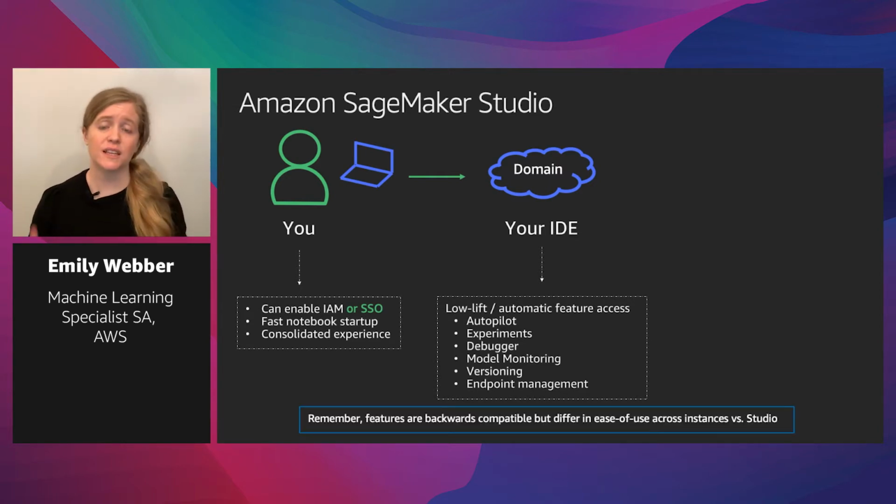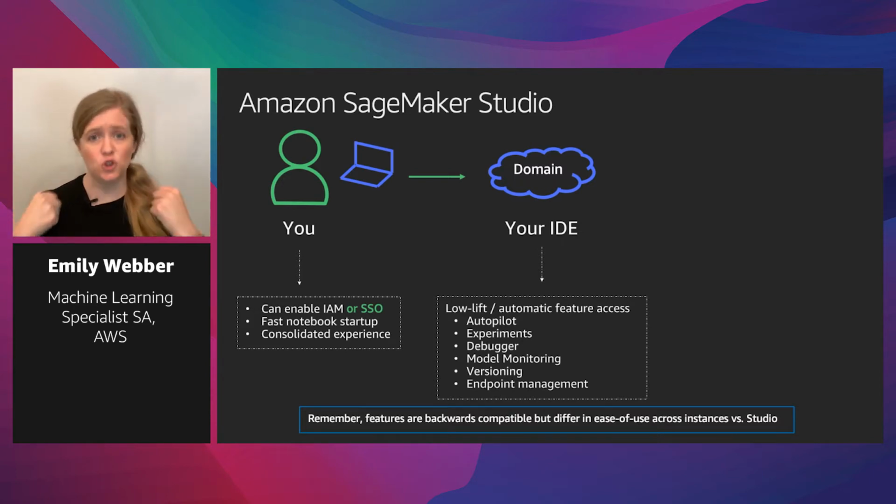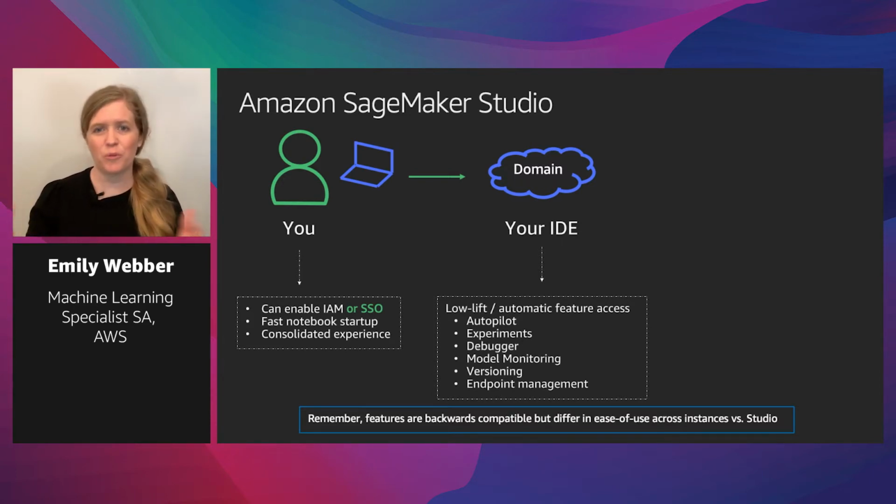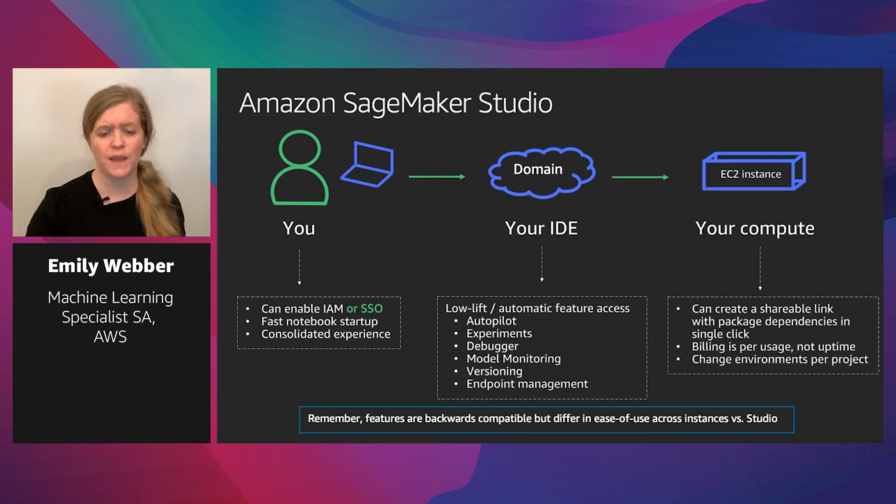The good news is that all these features are backwards compatible, which is to say, even if you're running on a notebook instance, you can still use all of these features, right? You just have to write a little bit more code to get it done. So the big difference is just that in Studio, the features are going to jump out of the box a little bit more because there's a crafted UI versus on the notebook instance, it's a little bit more do-it-yourself. You have to actually write some of the scripts for that.